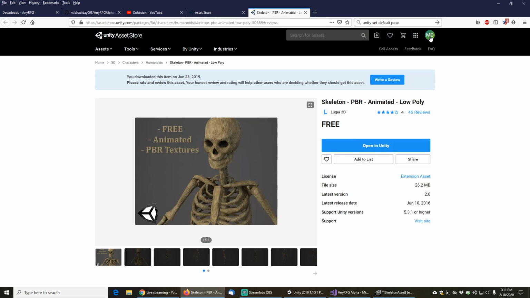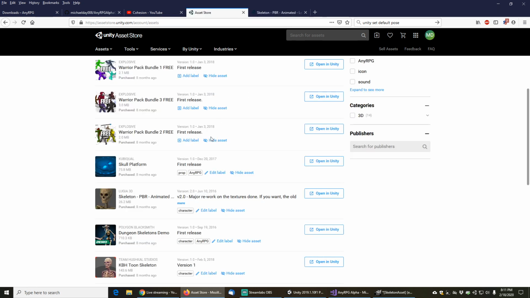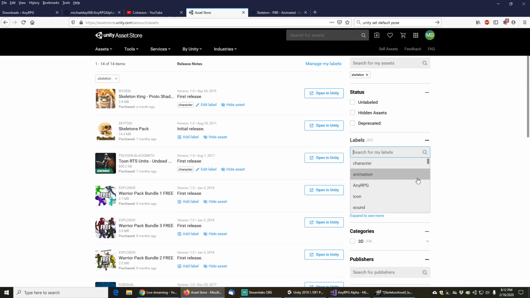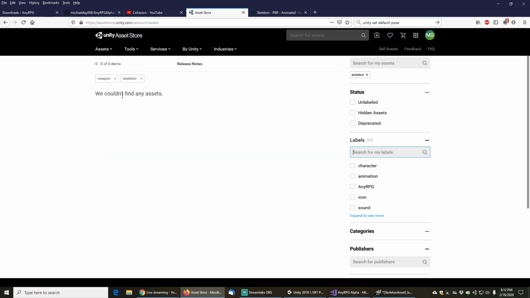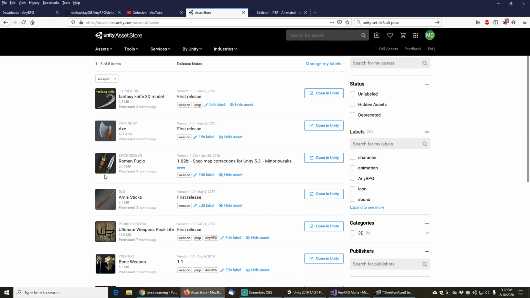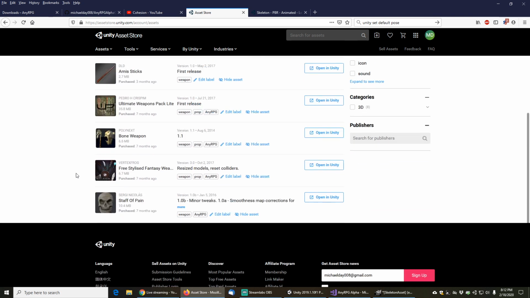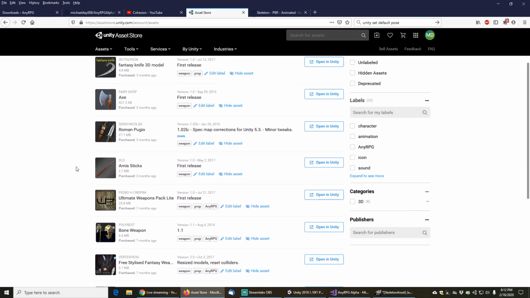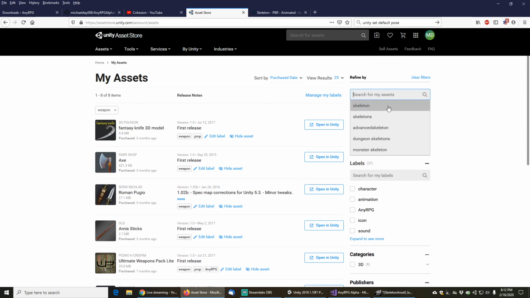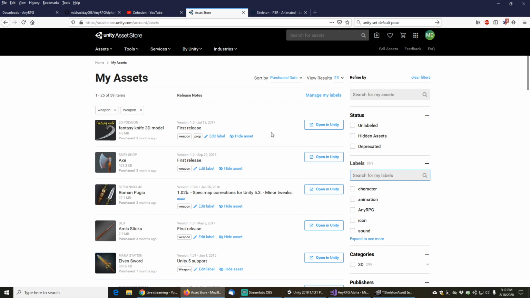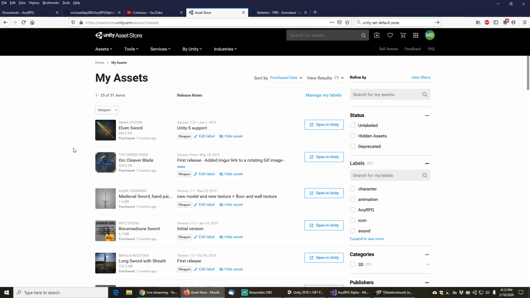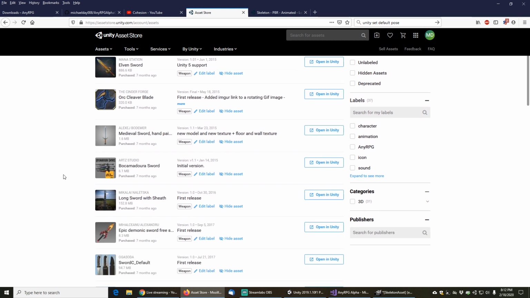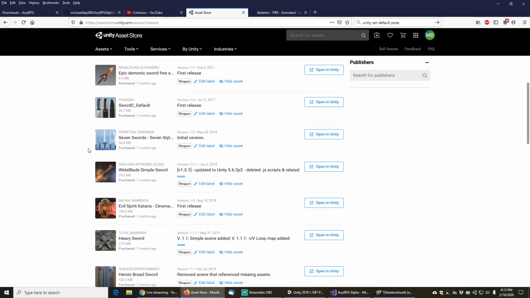Okay. I'm gonna just pop over to the asset store for a second because I know that I do actually have a pack here. Do I have my assets open? I do. Okay, perfect. So let's search for weapon, not weapon and skeleton, just weapon. I know I have an absolutely perfect cutlass. No, I haven't labeled that, so it might actually be the old label weapon with a capital W, because for some hilarious reason the Unity asset store is case sensitive when you're searching for tags.